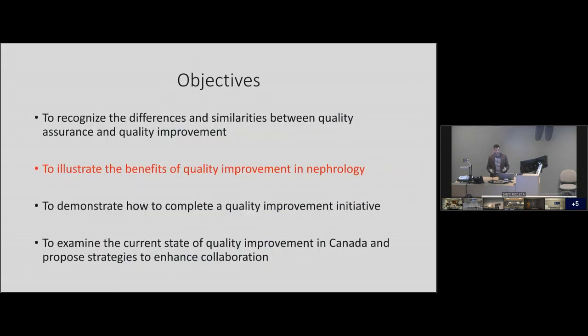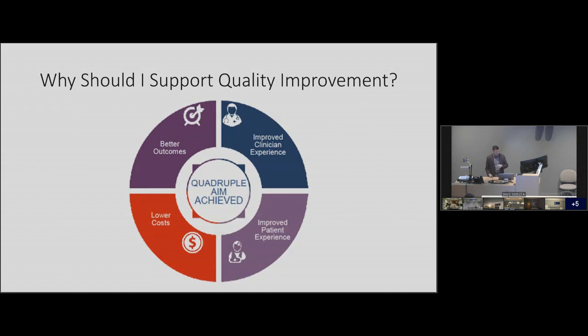Okay. So that's what quality improvement is. Now I want to spend a little bit of time talking about why I think it's important, especially in nephrology. A lot of things we do in healthcare, not just quality improvement but clinical research as well, is trying to drive what used to be the triple aim, which is improving healthcare outcomes, so better outcomes at lower costs that improve the patient experience. And more recently, it's become the quadruple aim, and again, the theme is something always gets added on. We can't just be happy with three things. We need to keep adding stuff on.